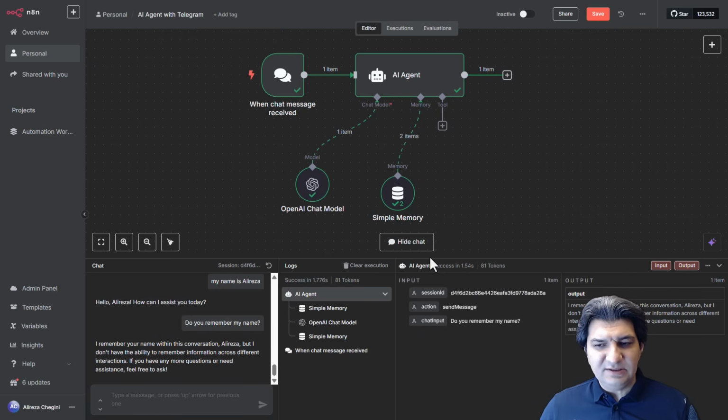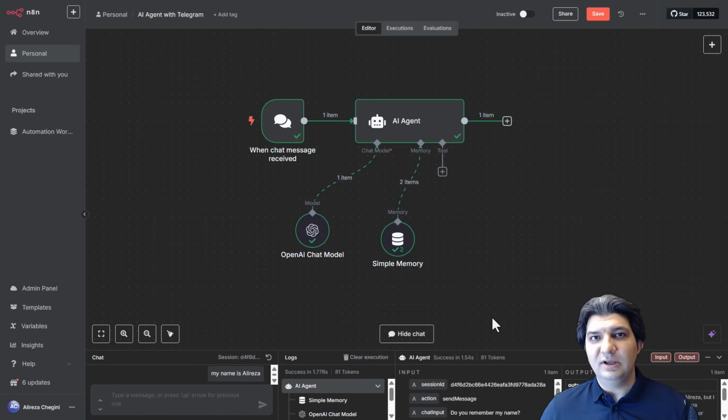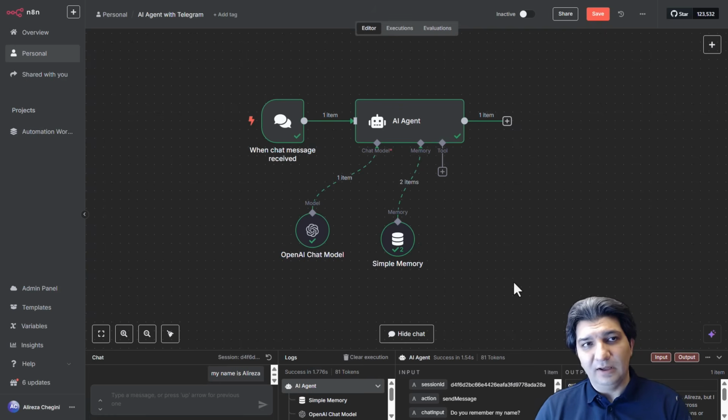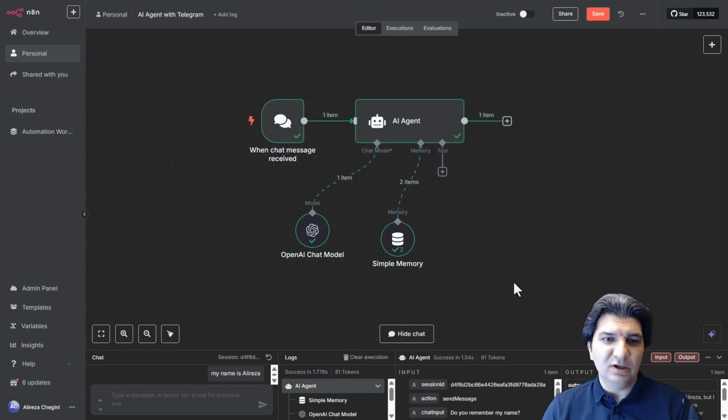This is a very simple AI agent that you can easily create with n8n on the cloud version, using any models you like. And now we can jump into the Telegram integration, which is quite cool. For that, you need to install Telegram on your mobile. As you know, Telegram is free. It's like WhatsApp and other mobile applications that you can use to chat, video call, and voice call. But the good thing about Telegram is that it's free.